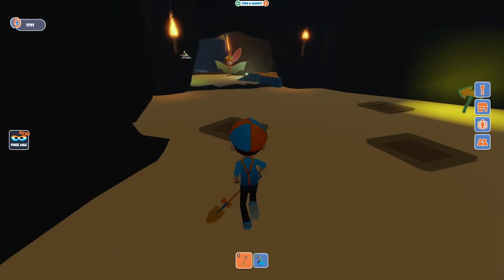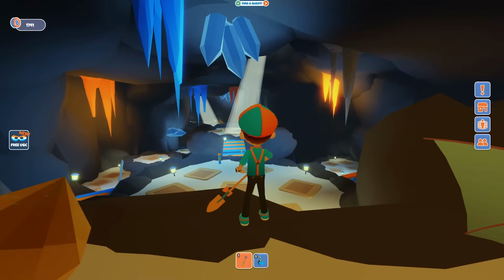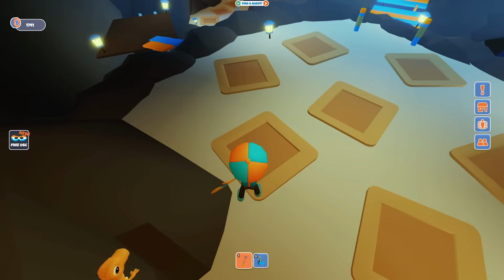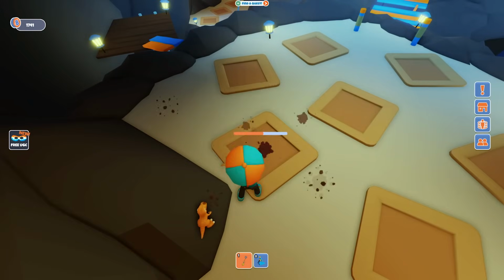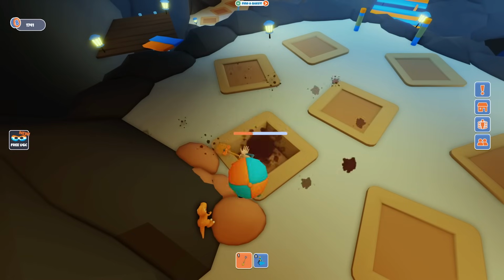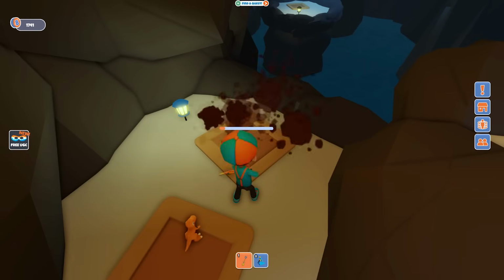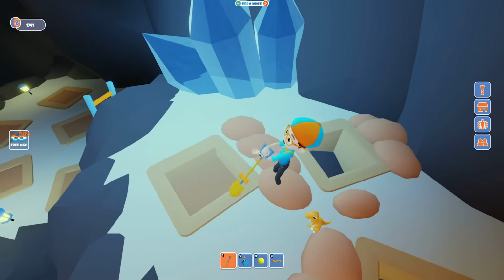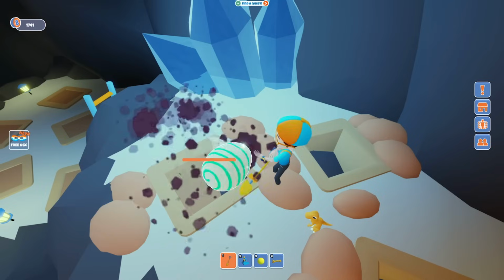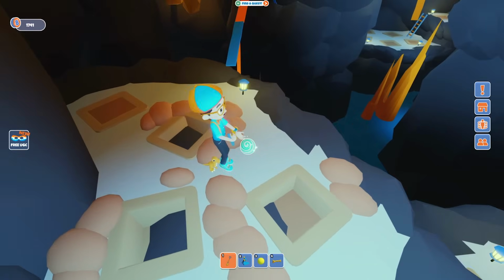Whoa, and this cave is so cool. Hey, do you notice all the spiky rocks? Yeah, the ones on the ground are called stalagmites, and the spiky rocks on the ceiling are called stalactites. Whoa, yeah, caves are pretty cool. But I don't see any more bats, or any more eggs. Maybe there's an egg here. Whoa, look, there is an egg. Whoa, we did it, we found an egg.